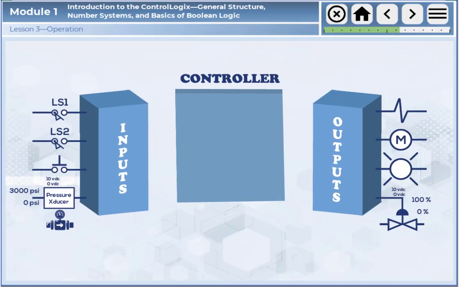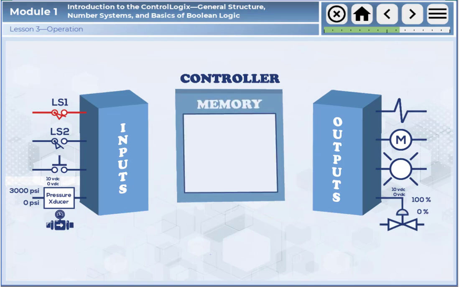For example, when the PLC is placed in the run mode, the controller will read the status of the limit switch, LS1, which is connected to an input terminal of an input interface module. If the limit switch is activated, it will provide a voltage to the input module signifying that it is on. In PLCs, as well as in ControlLogix talk, we say that the limit switch status is true, or on, or logic 1. This value is stored in memory in a location that stores ones and zeros, or the on or off status of the input device.